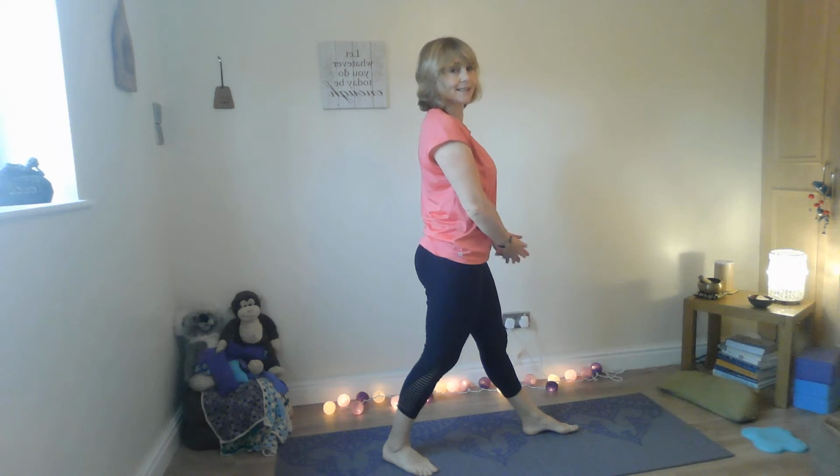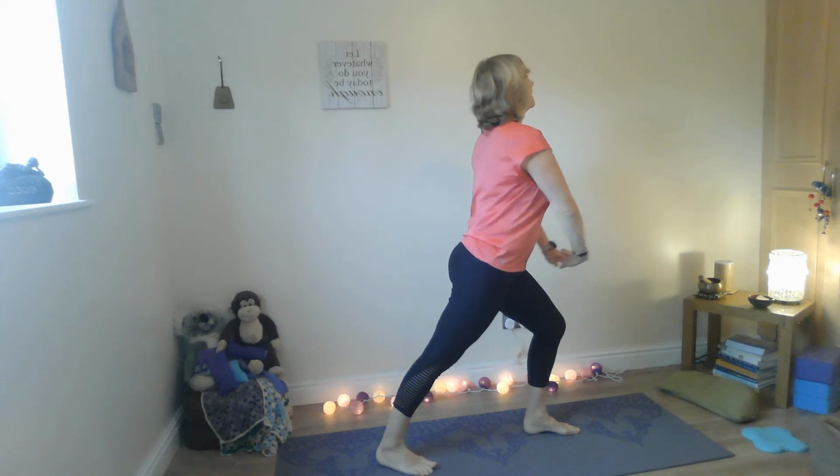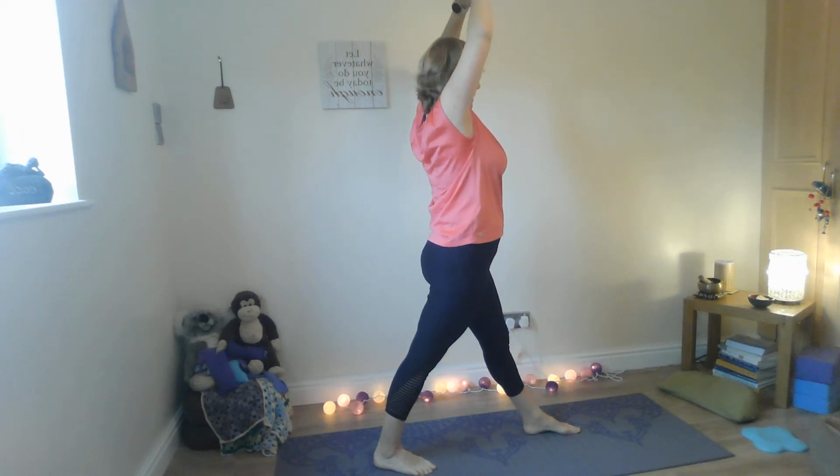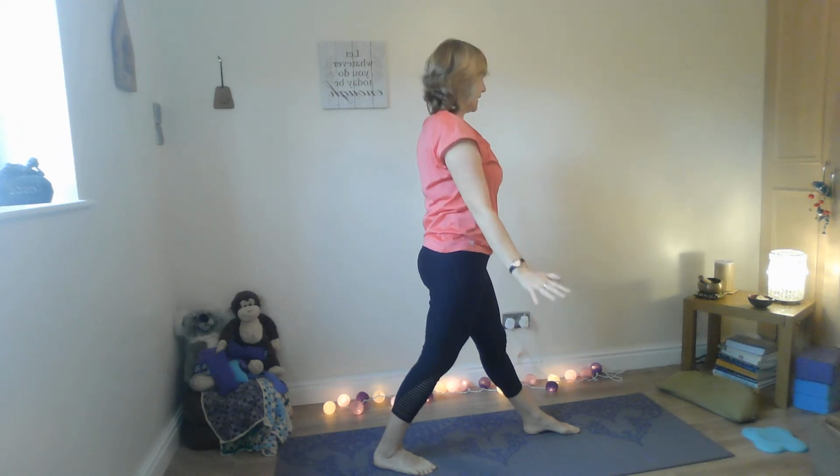We do exactly the same movement. We're going to breathe in, up the centre of the body, soften the right knee, lift the arms up above the head, or you can work lower if that's better for you. Straighten that right leg and lower the arms down.